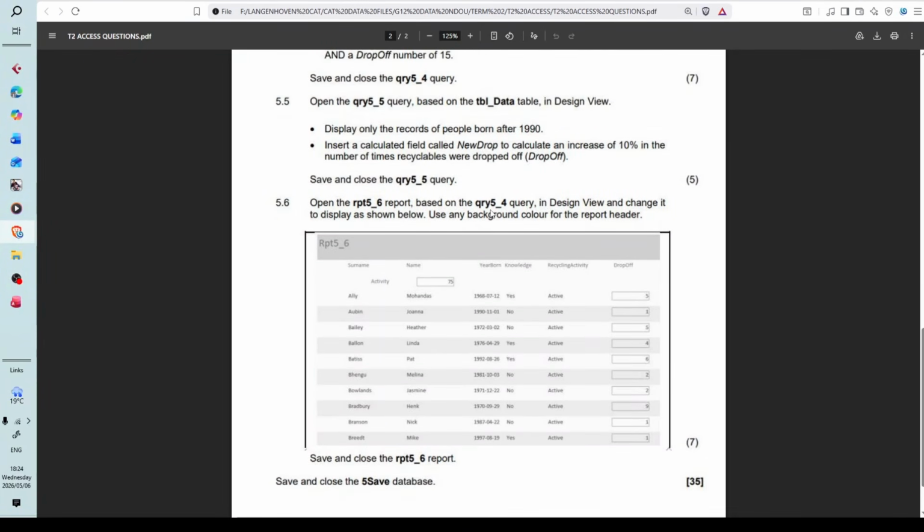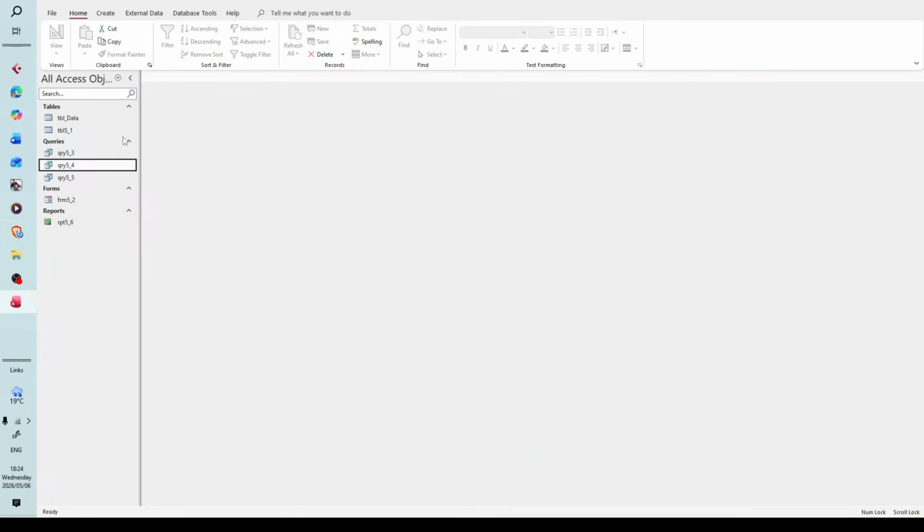And then now 5.5. Open the query 5_5 in design view and then display only records of people born after 1990. Let's just apply that before we can even read the calculated field right there, because I believe the calculated field confuses a lot of people, but we'll sort it out.